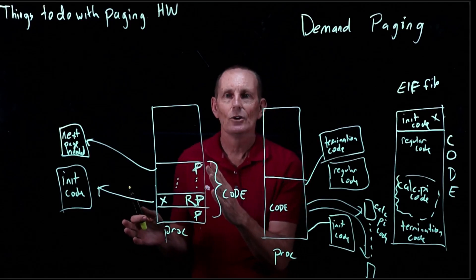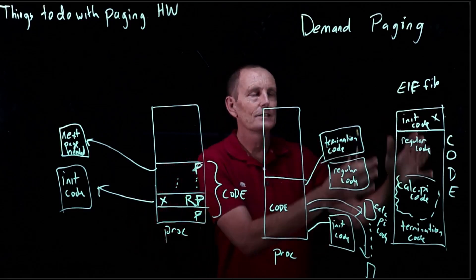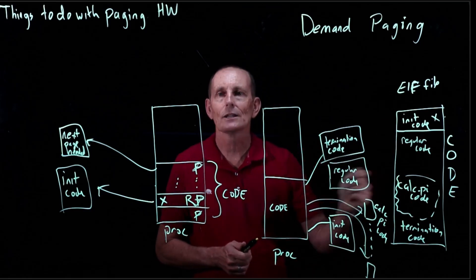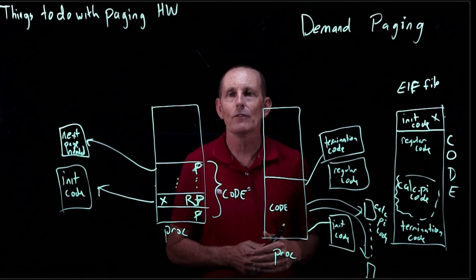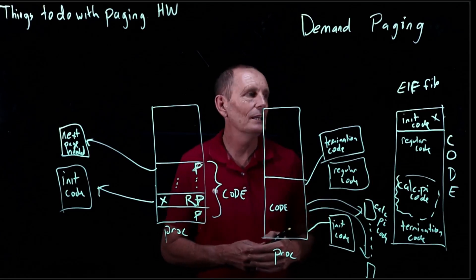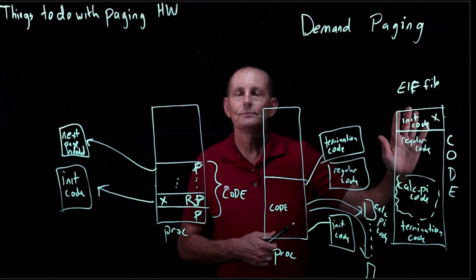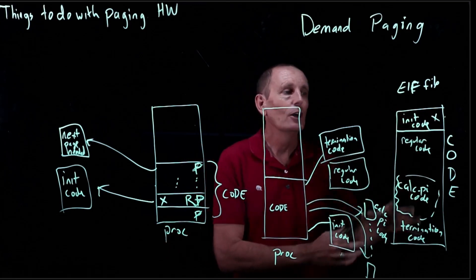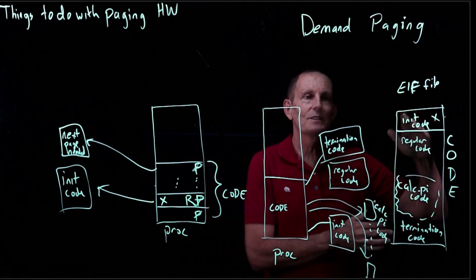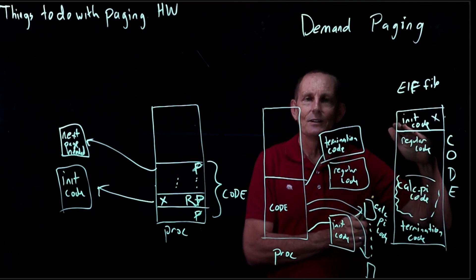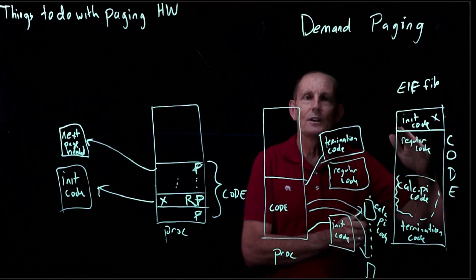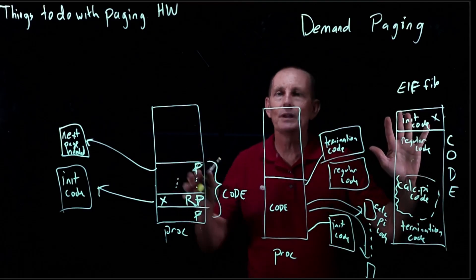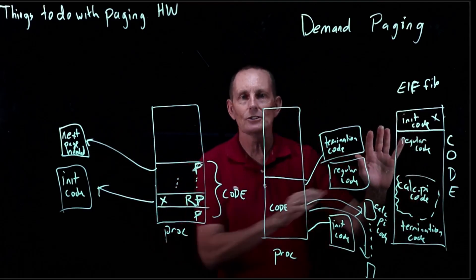Here, however, with the demand paging, we still need this ELF file even once we've started our program, because we may need to be going back to get code at any point. And so therefore, we would keep the file open. Okay, so instead of opening the file, reading the stuff all out, initializing the proc, and then closing the file, we're instead going to read the file, read some of the stuff from the file, like all the data information, where the code segments are and so on, initialize that information, and then keep that file open so that we can do this demand paging so we can go back at any time and read from the file.